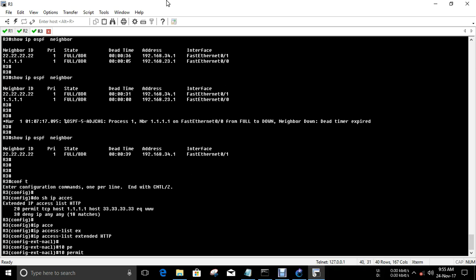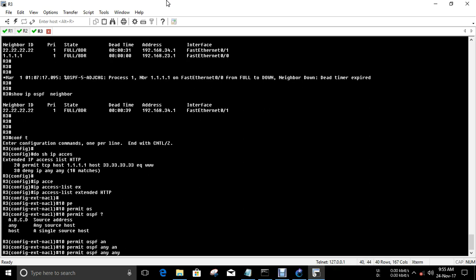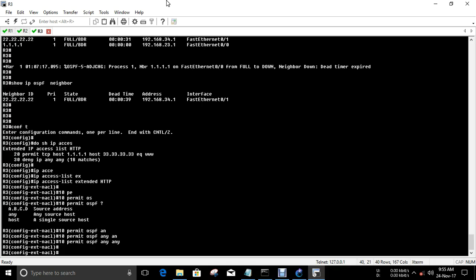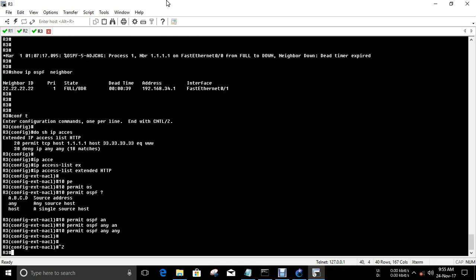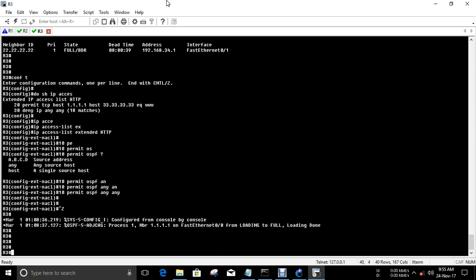Since I have configured the entire topology in OSPF, I'm going to permit OSPF any in. That's the statement that I'm going to add, and once it is done, everything is okay. Now there's no issue in terms of OSPF neighborship because it permits everything in terms of OSPF. So the neighborship will not go down. Everything seems to be fine.